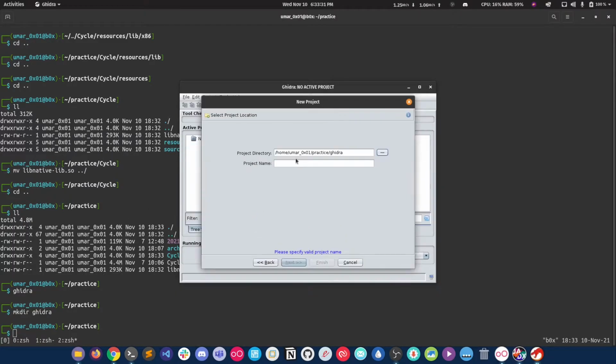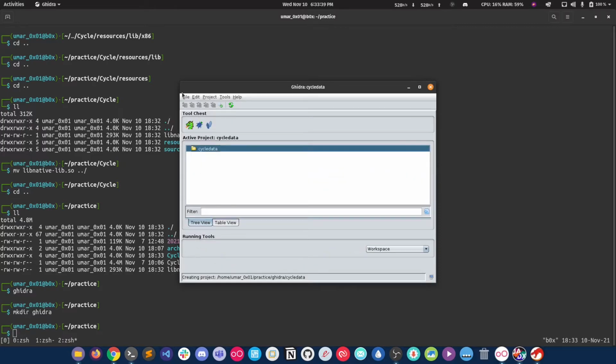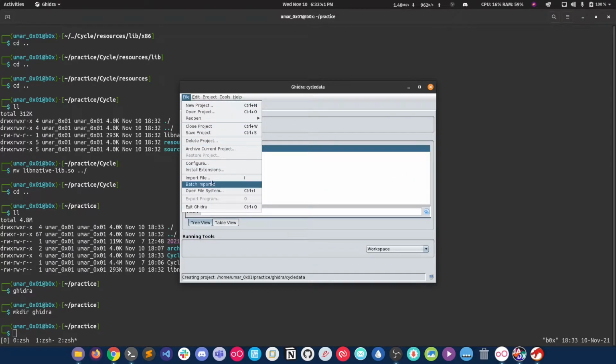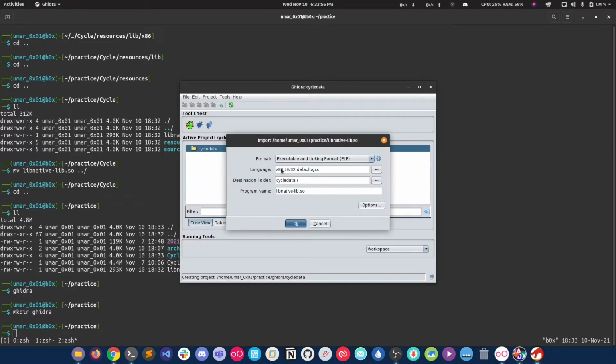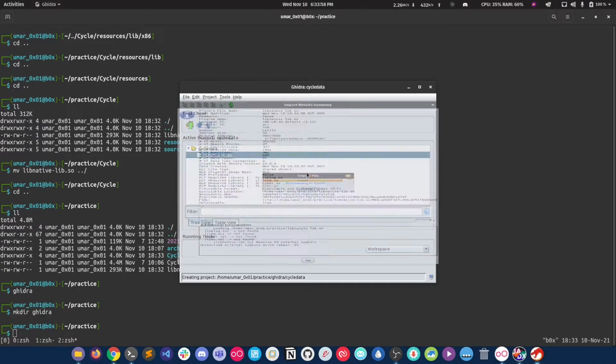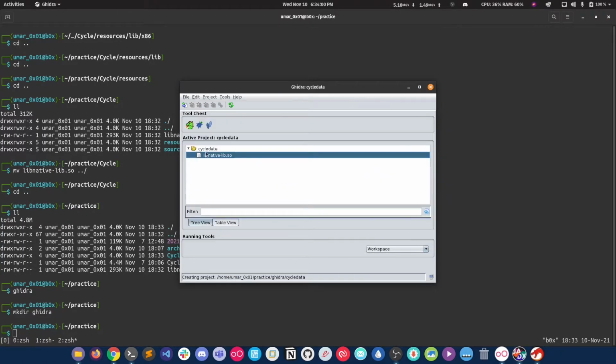So just select this, call it whatever we want. In this case, it is cycle data. Finish. So we have created the project, and now I'm going to open the native library and analyze it. I guess we can just double click on it and load that.